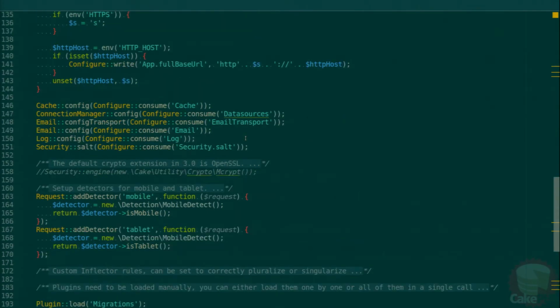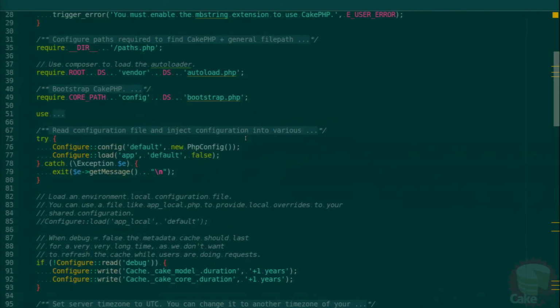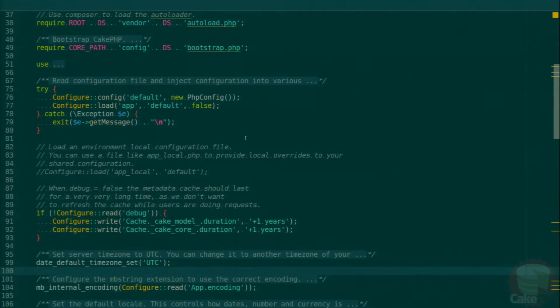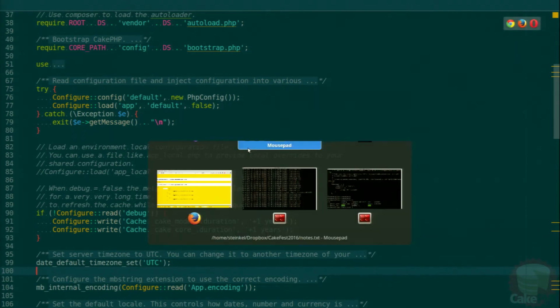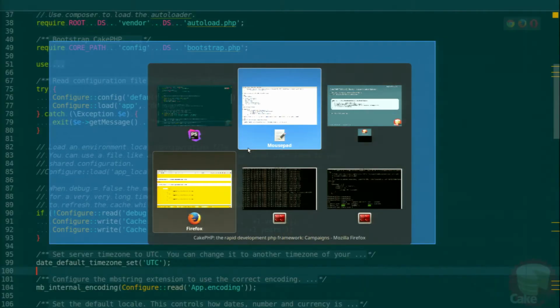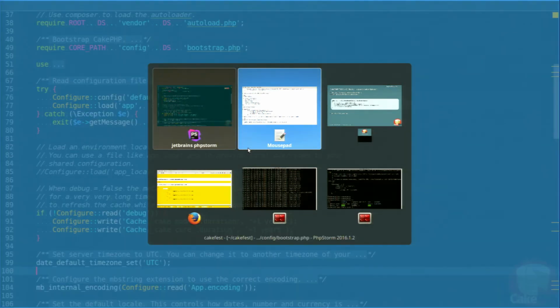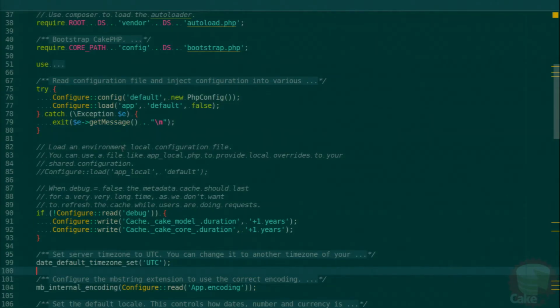So is this the bootstrap for the whole application or for the plugin? No, it makes sense to do it for the plugin. Let's do it for the plugin. Yeah. So I think that's a better example either way. I think I have that done for the plugin in the repo.